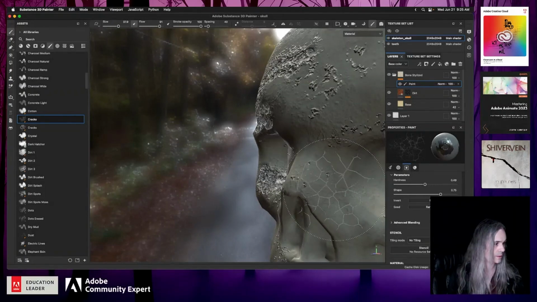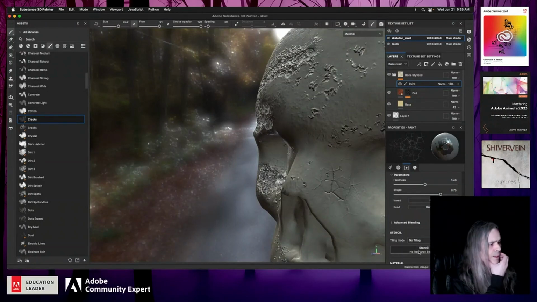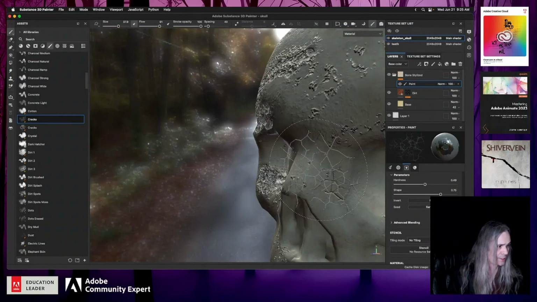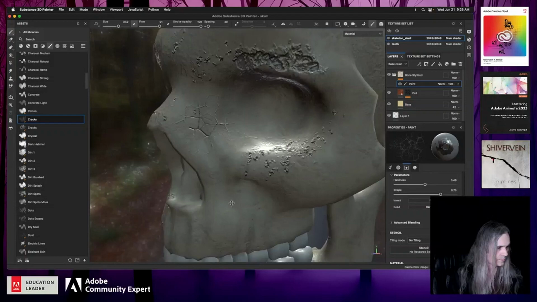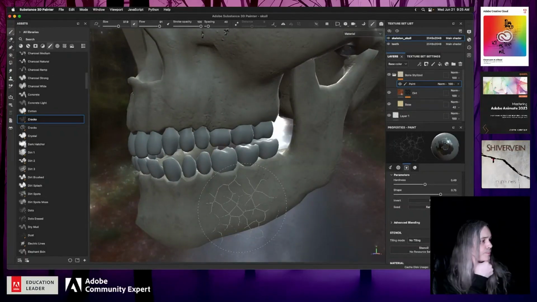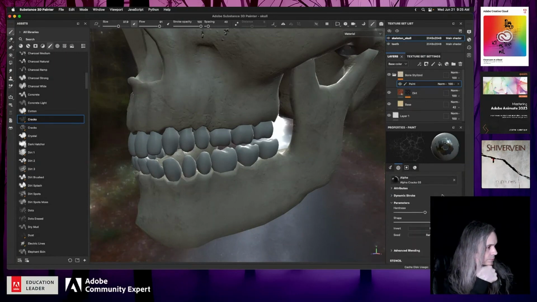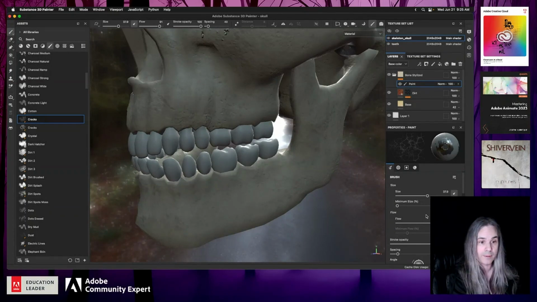Hayadas, hope I'm saying that right. Oh, look at that, some cracks in there. So this is the cool thing, right? When it comes to something like Substance 3D Stager, you can go through and you're doing stuff like just setting a material on different pieces of your model, right?